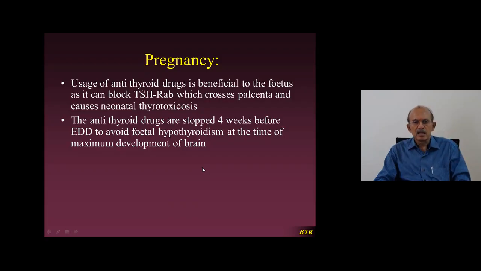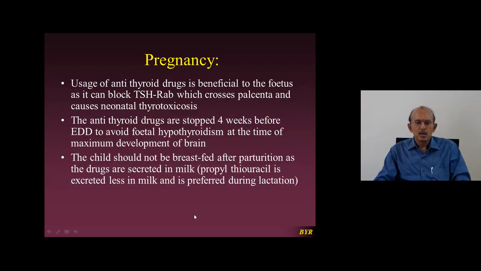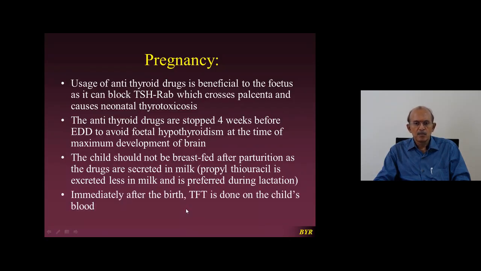The antithyroid drugs are stopped 4 weeks before the expected date of delivery to avoid fetal hypothyroidism at the time of maximum development of the brain. The child should not be breastfed after parturition as the drugs are secreted in the milk. Immediately after birth, TFT is done on the child's blood.